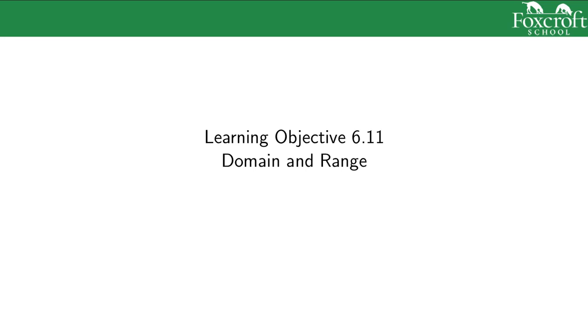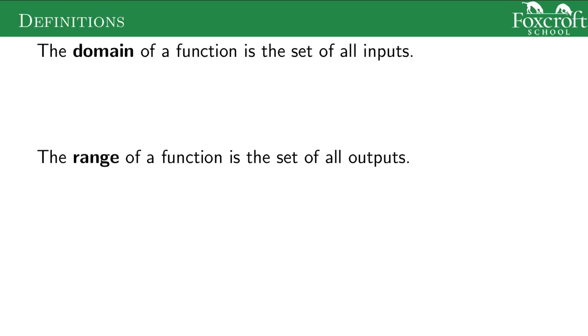So for Unit 6, we're all going to start off at the same place, and we're going to start with these two definitions for domain and range. So the domain is the more important one. It's the one that comes up more often, right? But range is its kind of counterpart, so we're going to learn them at the same time.